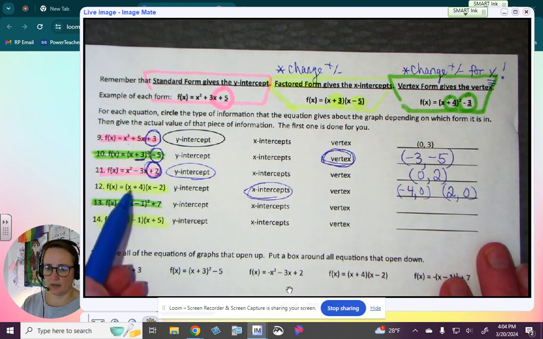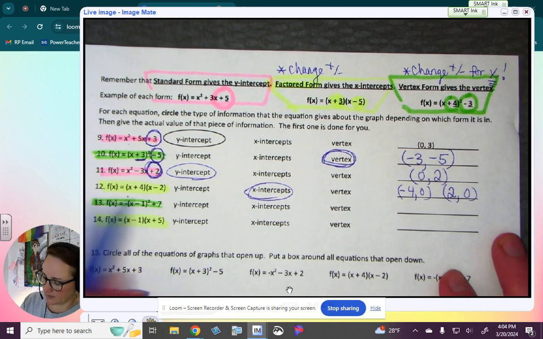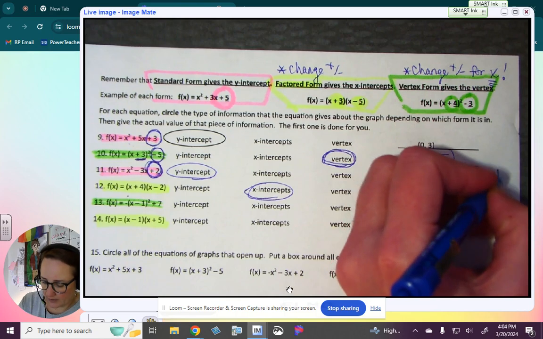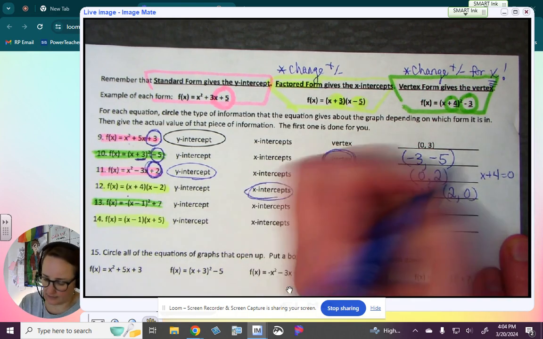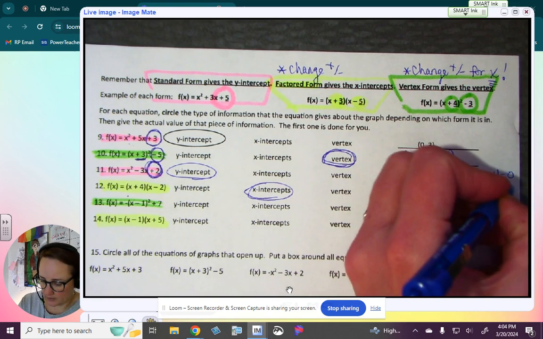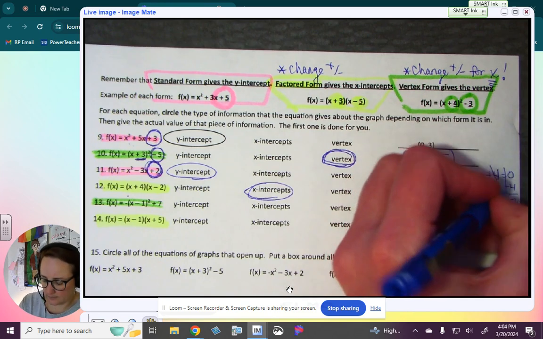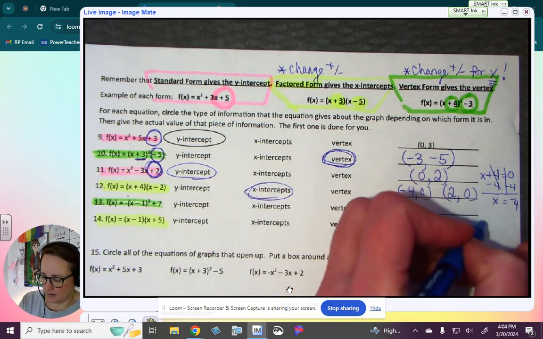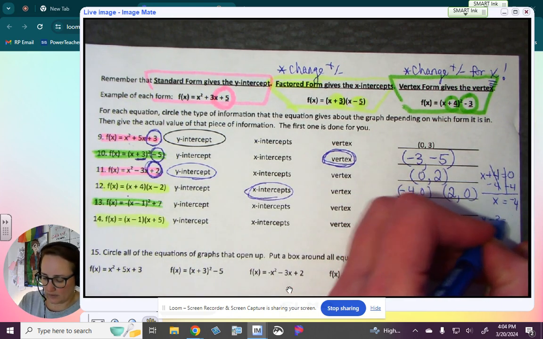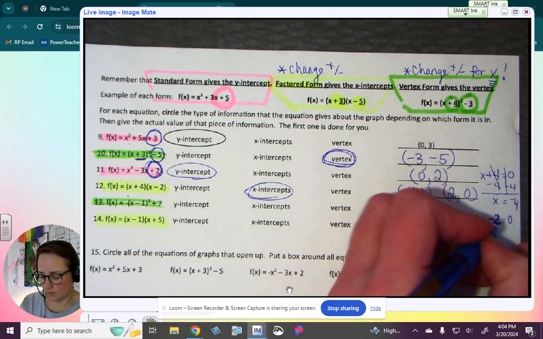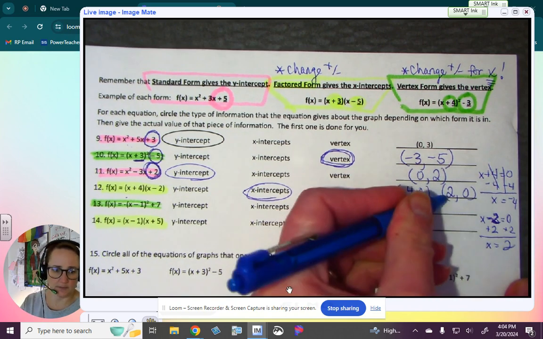And you may remember we wrote down steps to solve this. We can also put each factor equal to 0 and solve for x. Subtract 4, x equals a negative 4. There it is. X minus 2, the other factor. I wrote 3, sorry about that. We'd have to add 2. X equals a positive 2. There we go.